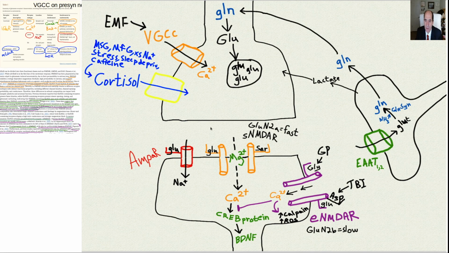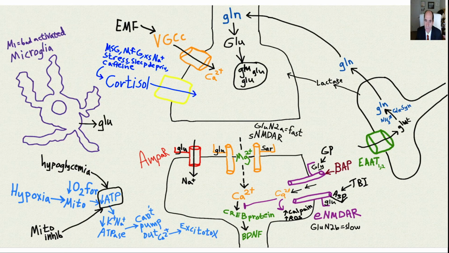We don't need to go into this for now, but if you get too much glutamate because you're oversending it or you're not clearing it effectively, it'll start activating these side receptors and let too much calcium into the postsynaptic neuron. If you activate the microglia, the macrophages, the immune system, in an abnormal way because you've got LPS and LTA coming across a leaky gut, for example, or you have hypoxia, then it's going to start releasing glutamate. It's going to start releasing inducible nitric oxide synthase, related nitric oxide, causing problems for your cells.